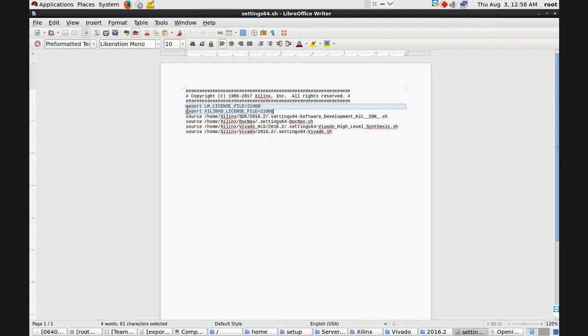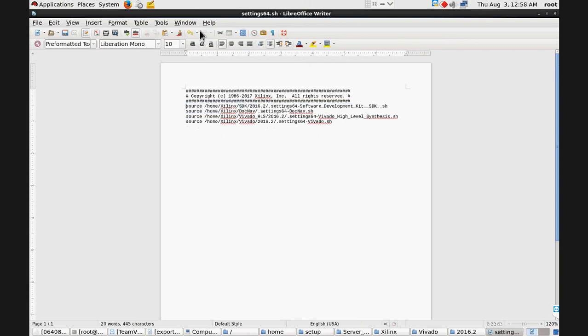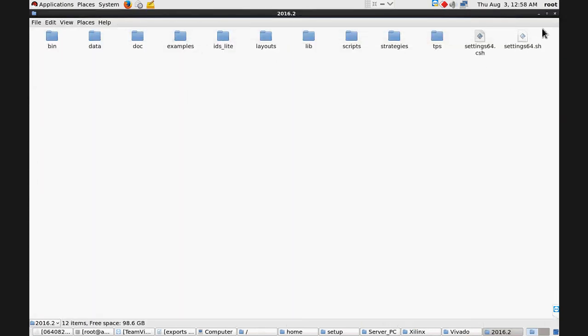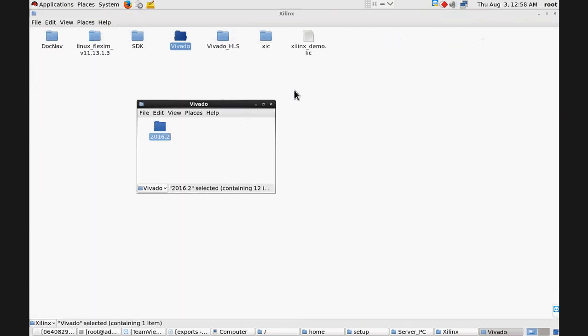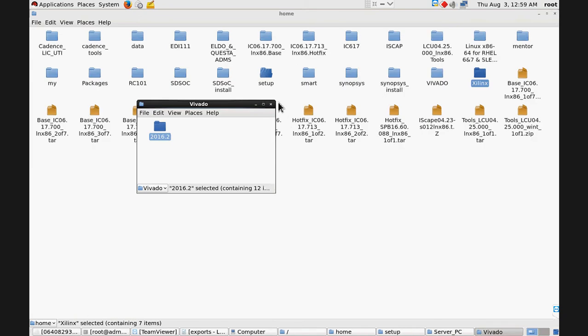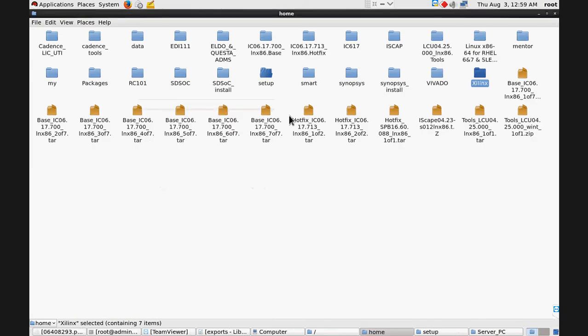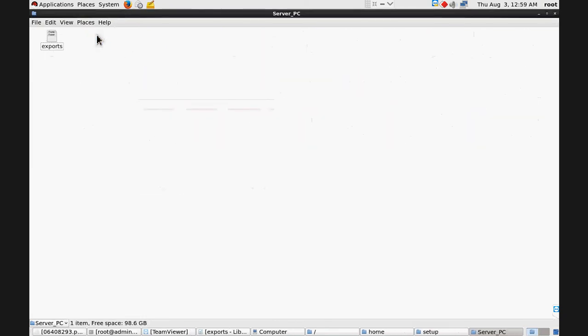So you have to add this extra command. Save it, add it, and you can change in the bash file. So automatically it will work the same.